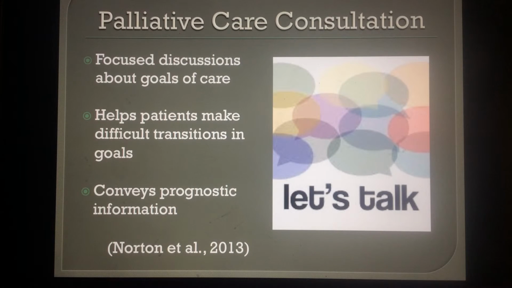Conversations about goals of care involve conveying prognostic information, including potential options for and likely outcomes of treatment in the context of the patient's and/or family members' goals, values, and clinical situation. The palliative care consultation is seen as effective in helping patients make often difficult transitions in goals when the referring team is concerned that continued disease-driven treatment will be ineffective and burdensome, or options for future disease-driven treatments have been exhausted.